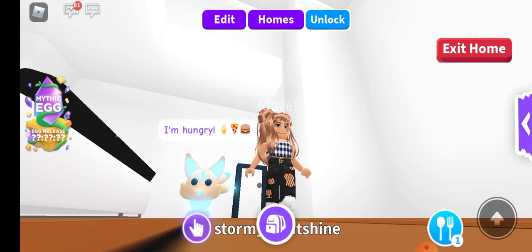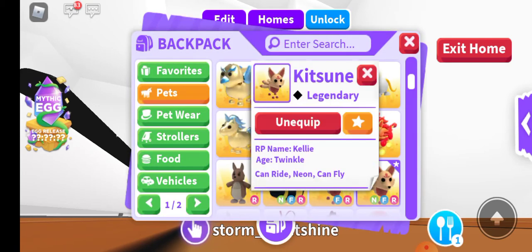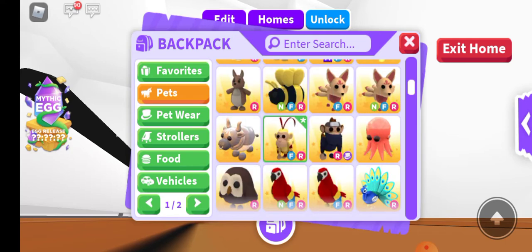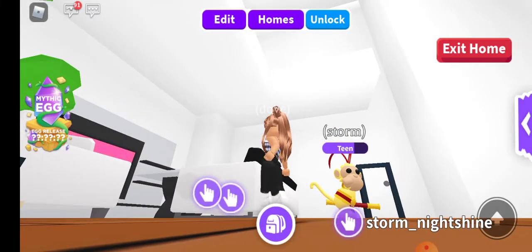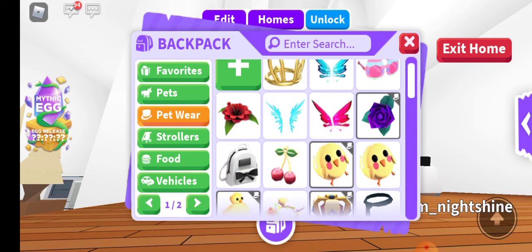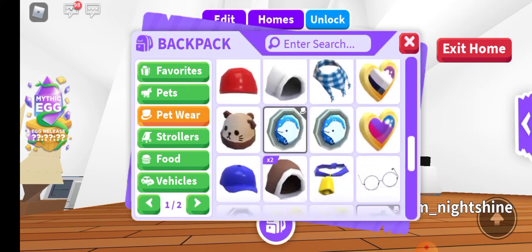Let me see. Yeah, it's Kelly. Okay, it's good. Then we've got my metal locks, not really that interesting. Then we've got my king monkey, very cool, called Storm. I'm going to quickly go into petwear and show you all my petwear before I get back to them, because my pets are already a lot. I've got a lot of pets, so here is all my petwear.